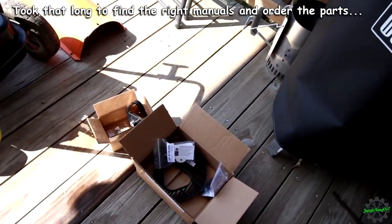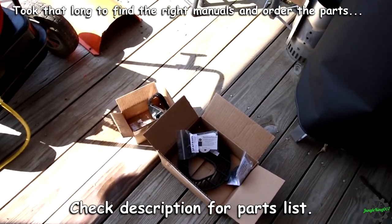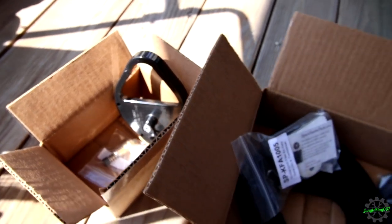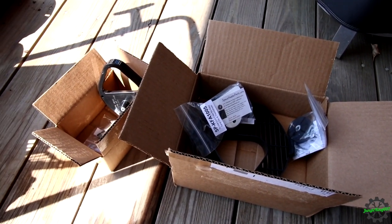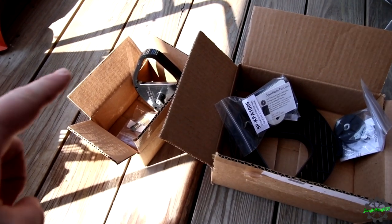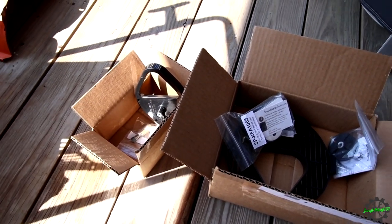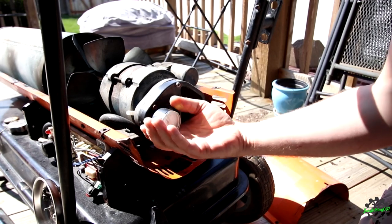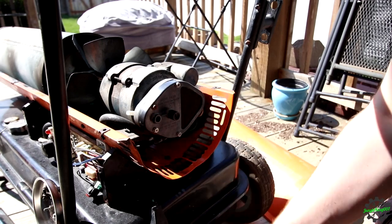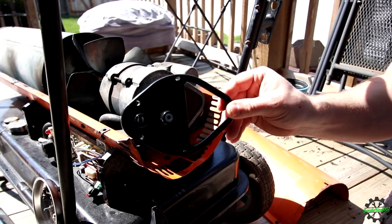All right, so it's been a couple weeks. We have a box, or a couple boxes, full of parts. We are going to probably start with this one because I think that is the culprit, but I bought a lot of other parts simply because I didn't know what would eventually fix this. But my guess is this. So let's get started. All right, let's go ahead and start pulling some stuff off. We don't need this because I do have a replacement one. And here's our part.